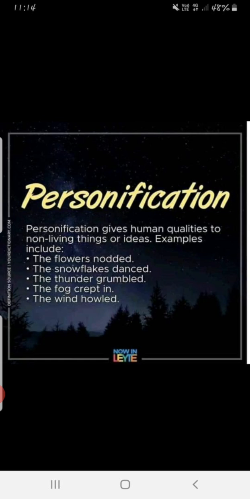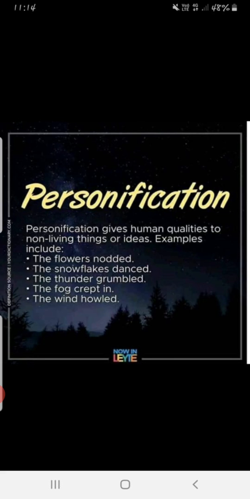Okay. The flowers nodded means the flowers reacted. No, no. A flower is a lifeless thing, actually speaking. Yeah, it has life scientifically, but I am not talking about scientific things here. The snowflakes danced. The snowflakes fall, actually. They don't dance. But if it is given to a poet or a writer, the snowflakes danced because they are as light as, I am using simile here, as cotton, and they fall with their own rhythm. So the author takes it as a benefit for his writing and compares, and he puts life inside the snowflakes. The snowflakes danced. See, directly it is connected.